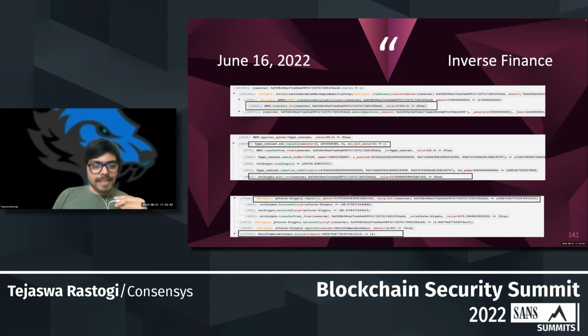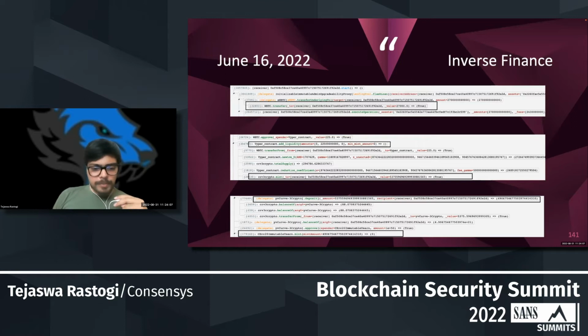What the attacker did: it first took a flash loan of wrapped BTC, something around 27,000. This is the contract address which you are seeing in the receiver address. Then some part of it, like 225 wrapped BTC, is used to add liquidity. And then we got some Curve3 crypto tokens.